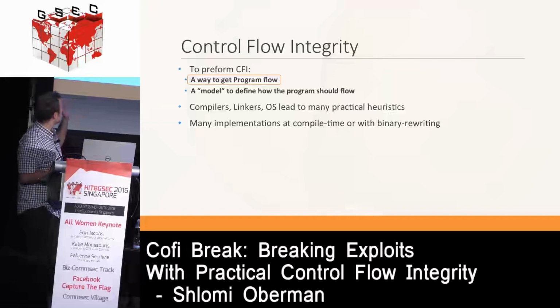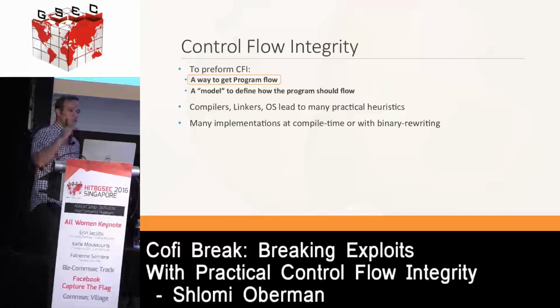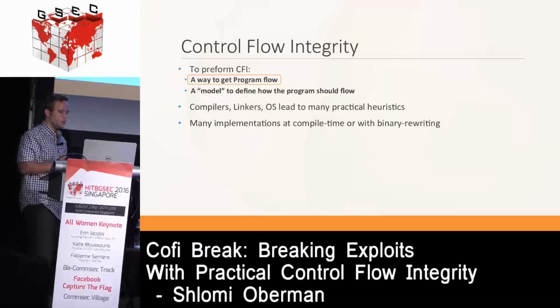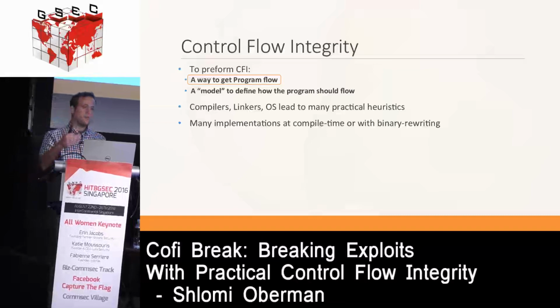The main focus of this talk and the main focus of the project itself is how to get the program flow, right? Because once you have the program flow, this is the technologically challenging part. After this, there are many theoretical implementations of CFI, forward edge, backward edge, different types of analysis that can be performed. So the focus is how do we get program flow in a practical, non-intrusive manner, as I said, on a Windows machine.